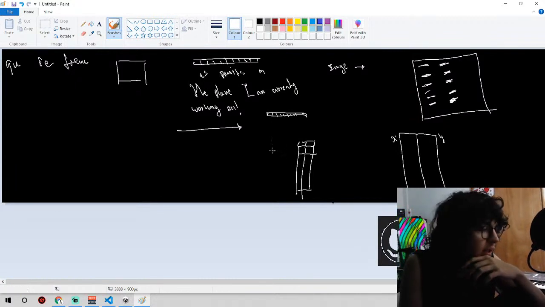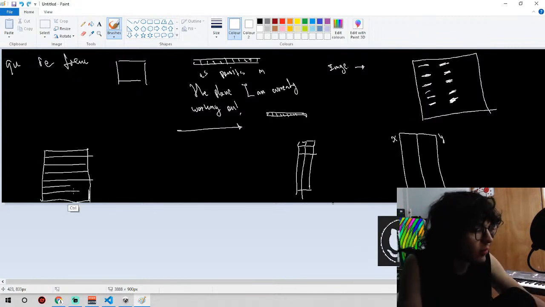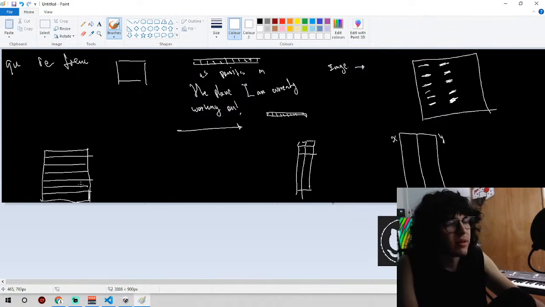And how can you say that? Look at this. I need the pixels. I need the positions, the X and Y position, from a zero to one perspective.